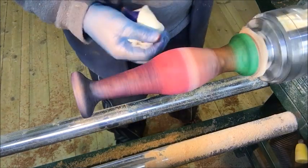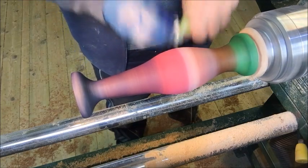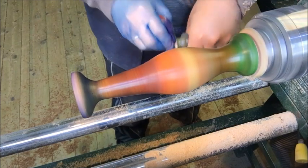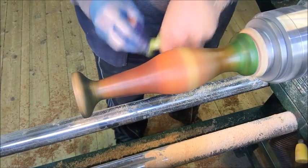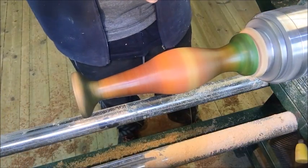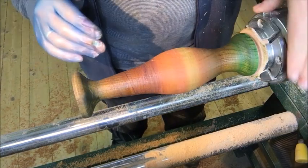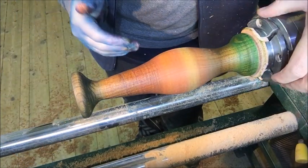Right, and what I'm going to do now is swoop over it with a bit of yellow, because apparently yellow is quite a good colour to use. So I'm going to just go over the whole piece. Right, so that's just the first coat, so I'm going to leave that to dry for a bit, and it needs to sort of soak into the grain. I'll leave that to dry.